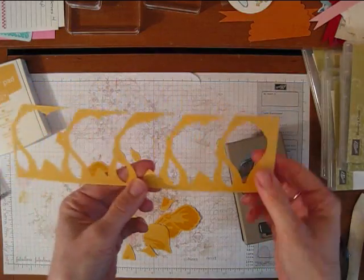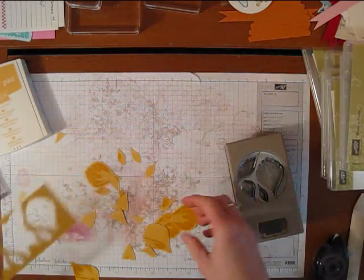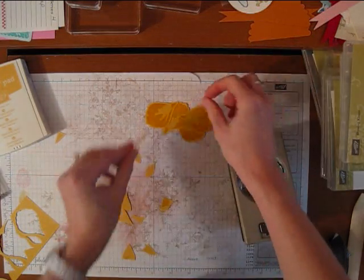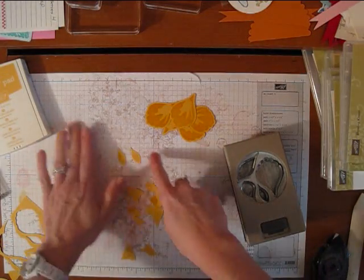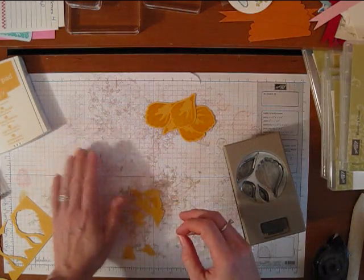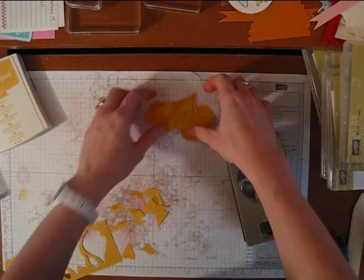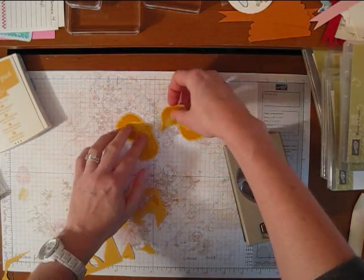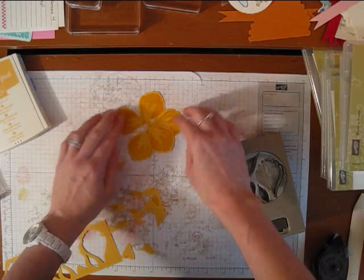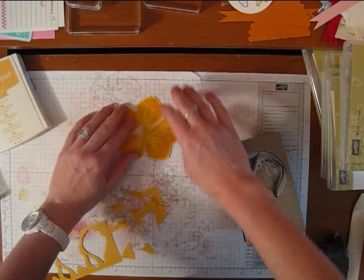So then, you see, we really haven't wasted that much paper. We have a few little petals. Now, if you want to save some of these whole ones, you can, but I usually just get rid of them. And then you have, if you're doing this card, your daffodil petals.